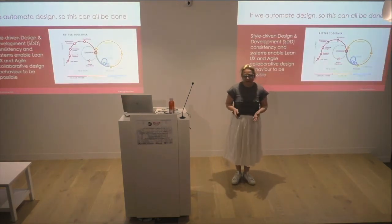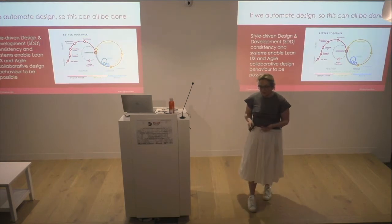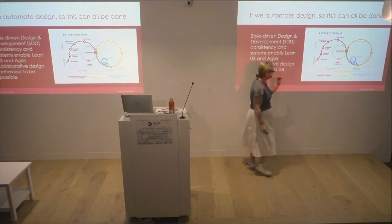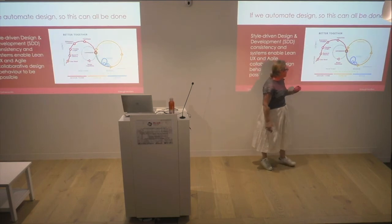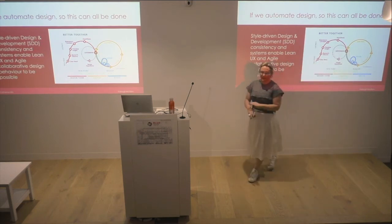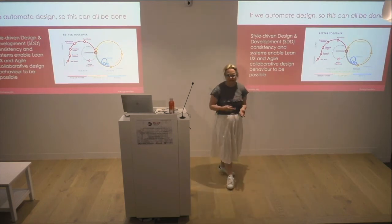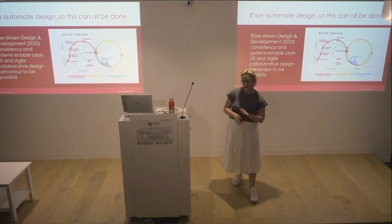So if we automate design, which sounds like a demoralising concept for designers who might be highly trained, this is actually optimal, especially in technology environments, because it means that we can get to the point where we do the design thinking together. We start thinking about the whys and we problem solve. We start experimenting, so behaving like a lean team, and then we move into continuous improvement and delivery and get the feedback in. And everybody's on the journey. So the designer isn't questioned. The designer is part of that collaboration model, and everyone's aligned and doing it together, which is extremely powerful and fulfilling.